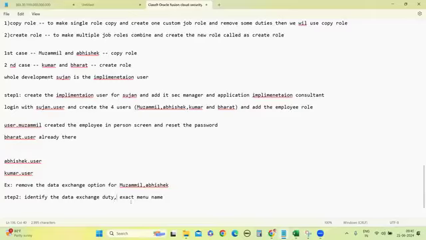Identify the data exchange duty exact menu name. So the exact menu name, how to find out?